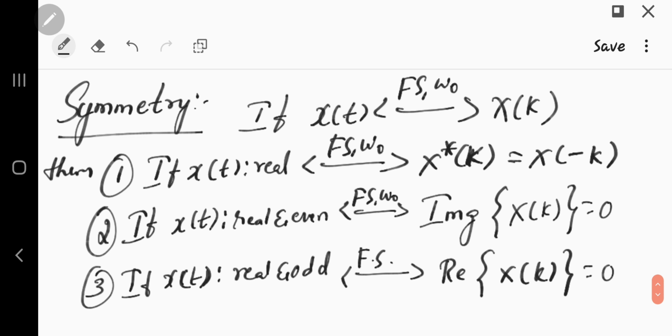So this completes the properties of Fourier series for continuous time periodic signals. In the next video, we'll take some examples on the Fourier series, which might include applying the properties as well. The proof of all the properties is very important, so please go through them thoroughly. I hope you have understood the derivation of all the properties. If you have any queries, do reply or comment in this video. Thank you.